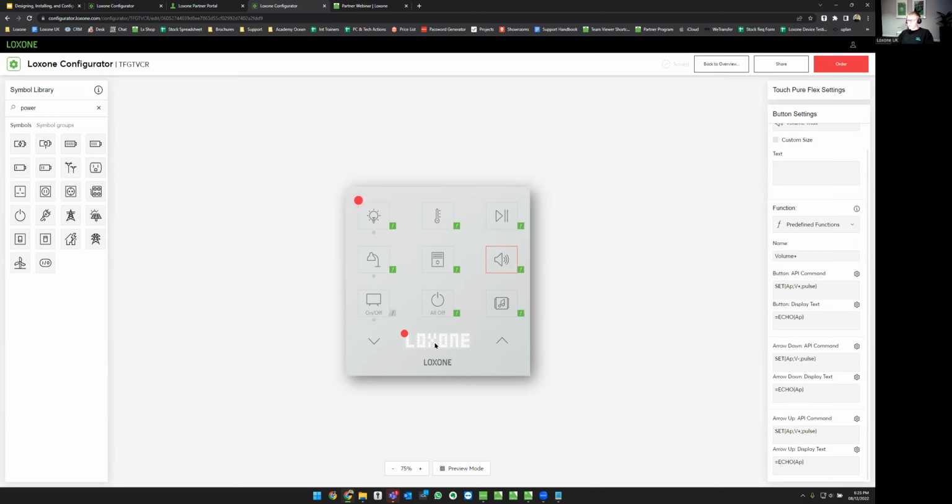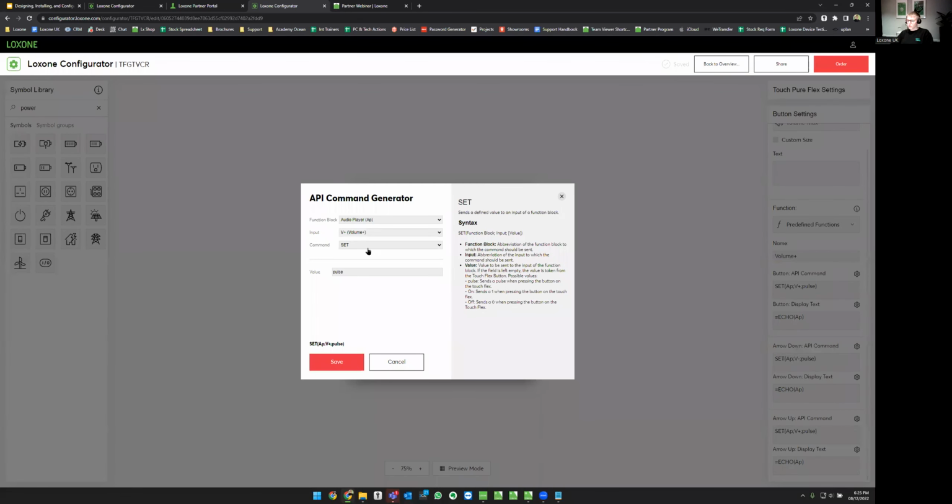Now, for the volume up and down, you can actually change this so that it's not always going to bring the volume up as soon as you press it, for you to then just bring it down. We can change it so it's selecting between a value range. So let's go to the settings icon.